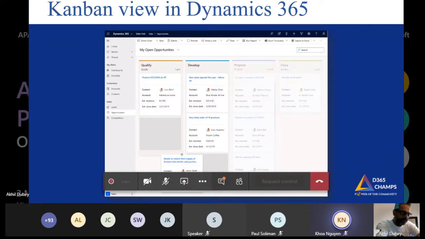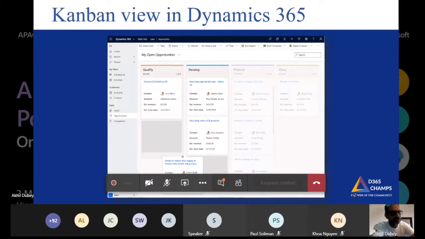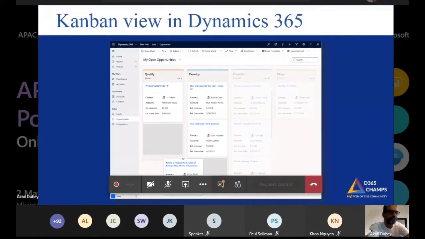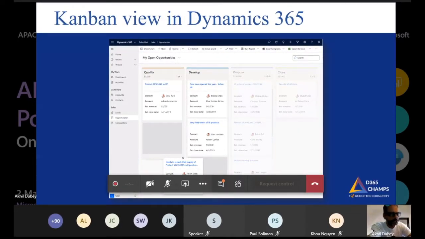Okay, so as you may understand, Team Foundation Server is a tool which does much more than managing your activities or opportunities. It is about managing your IT project itself: what starts as a use case, then moves on to development, who it is assigned to, what code is attached to it, and what use cases from the testing team are attached to it. So having a Kanban board in Team Foundation Server is one part of it, which is doing the internal job of progressing your technical IT development project, and that can be done on tools like Team Foundation Server.